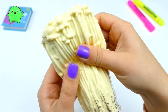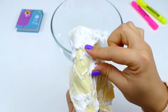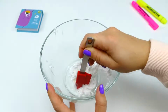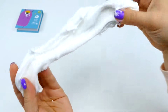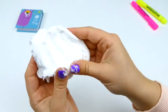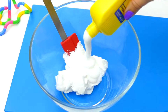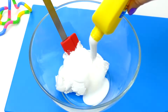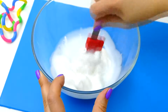I'll make the next slime with the filler that was in the mushroom. Let me remind you that it was very sticky like clay. At first, I tried to make real airy clay out of it. I added the thickener, mixed it for a long time, but still couldn't get it right. It turned out quite sticky to hands. Therefore, I decided not to add it to the finished slime, but to add it during the process of slime preparation. So, in a container where there was the filler, I'm pouring about 200 ml of PVA glue and will mix it. But it's not an easy and fast process.